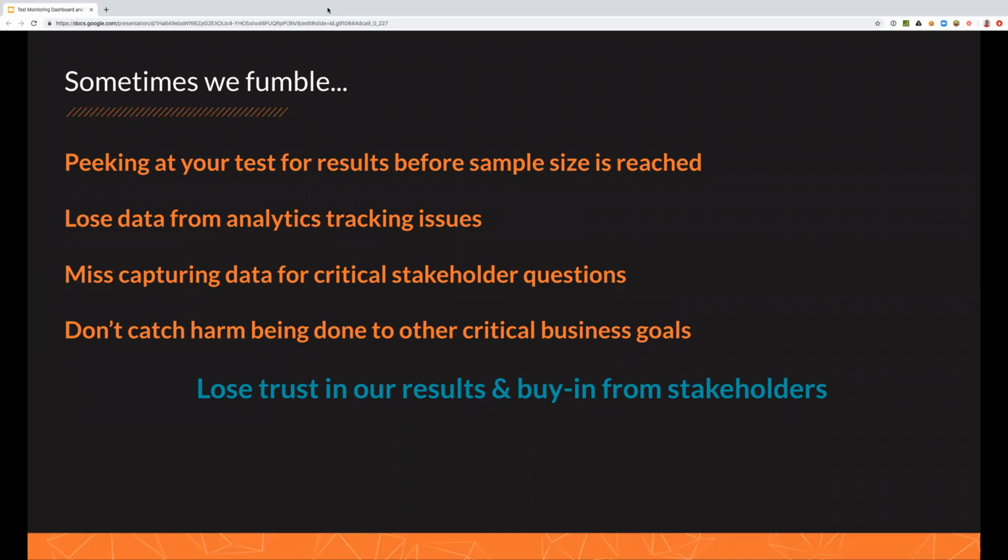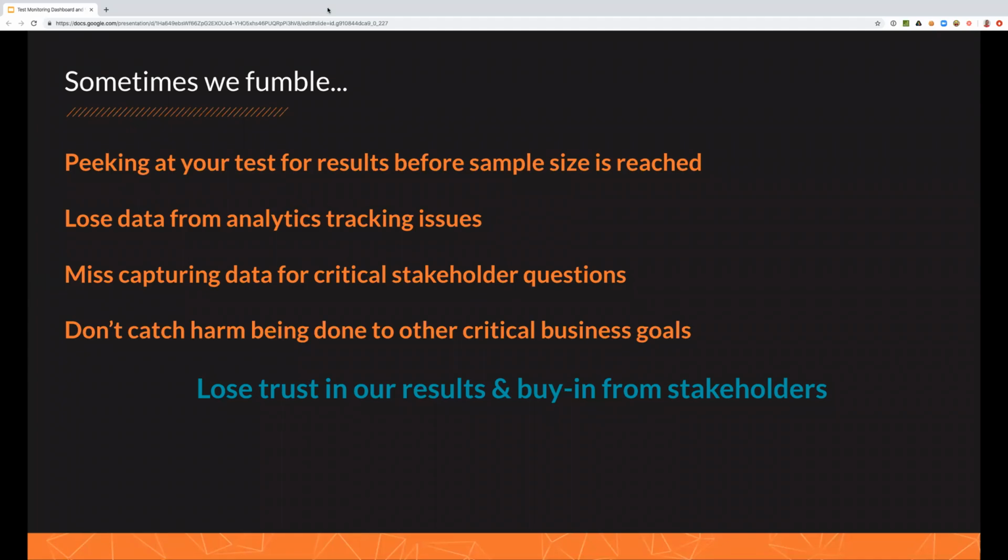And so just in that one step of the entire test process, there are actually quite a few places where mistakes can be made while the test is live. So a big one is if you're peeking at your test and you end up calling your results before you actually reach your sample size because your lift looks great, you went over the MDE that you had set. But if you didn't reach sample size and you call it, your result is invalid. And so all your rigorous work beforehand is kind of for nothing.